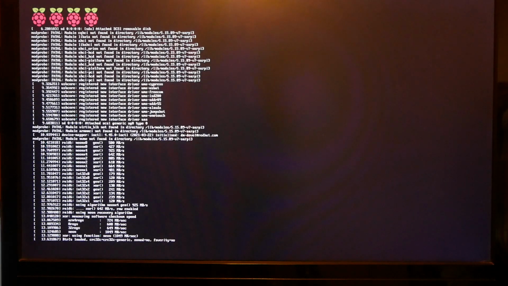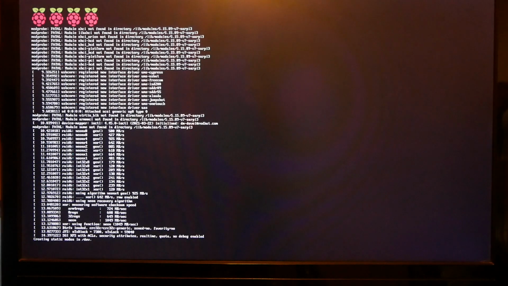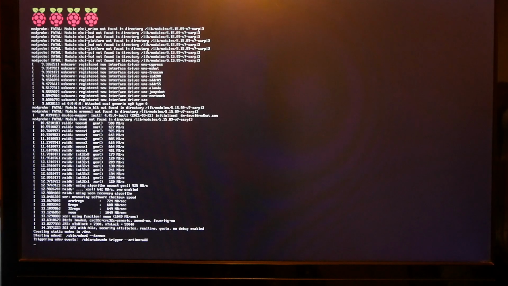One of the first things it says is to run cfdisk partition manager, and to do that you would type cfdisk /dev/mmcblk0.